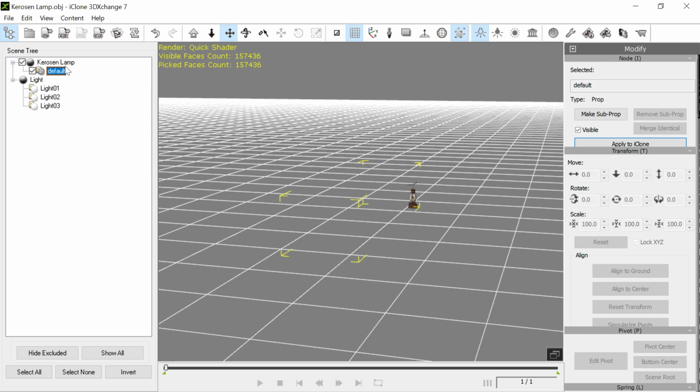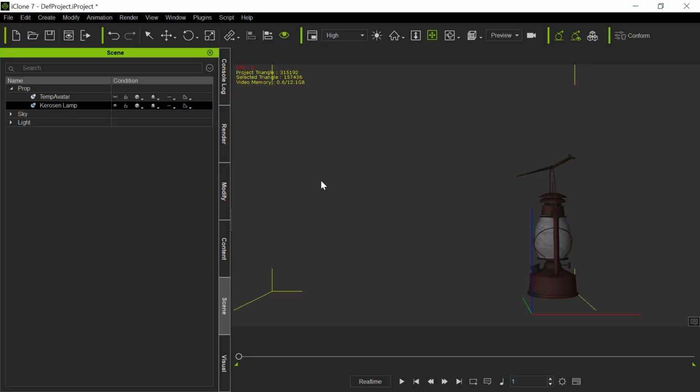When we save this as an object, it'll be kerosene lamp, but the MTL library will be kerosene_lamp. I had to account for that. In iClone, if we apply this item, it comes in without the underscore, but the material library has the underscore. Now it correctly handles that.